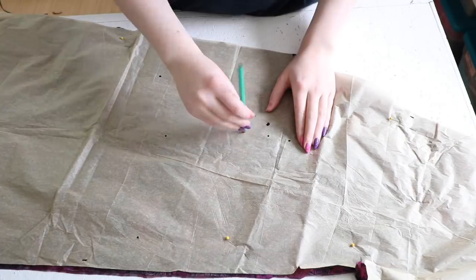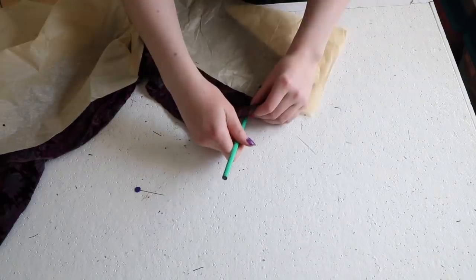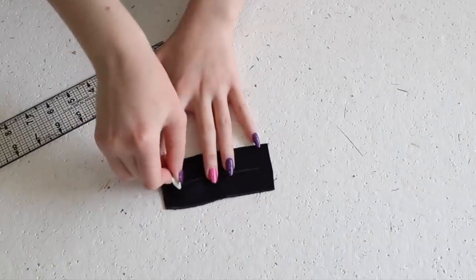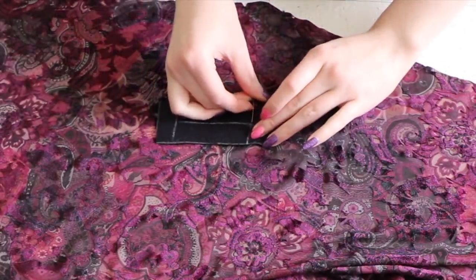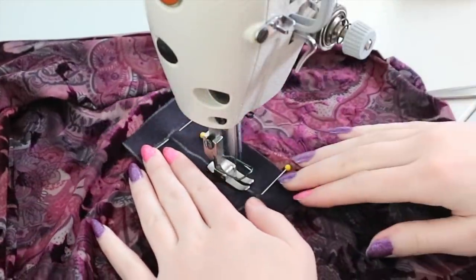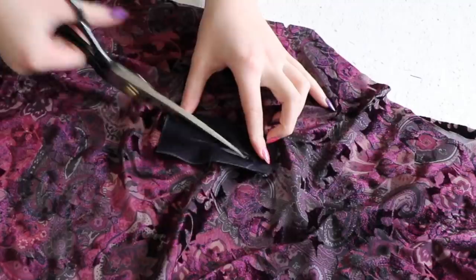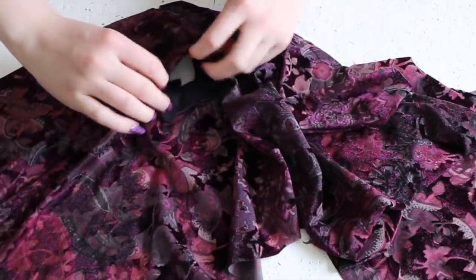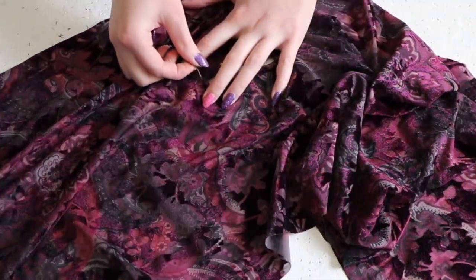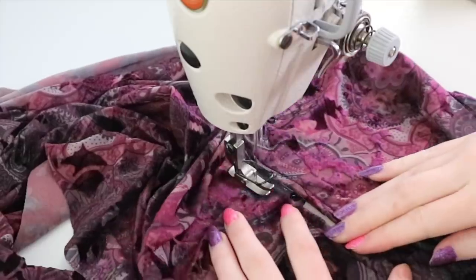I transferred the perforations that mark the belt and button placements onto the left front panel, along with the perforations for the button placement on the sleeves. Some of those perforations marked a slit that the belt passes through. Since this fabric is quite stretchy and flimsy, I decided to back the slit with a medium weight wool — I marked the slit onto the wool, then matched the ends with the markings on the dress panel, pinned it on, and stitched an eighth of an inch away from the line all the way around, like you would do with a bound buttonhole. I cut across the line and clipped the corners, then the wool scrap was turned inward. I pinned around the edges of the slash until the wool was no longer visible from the right side, and I topstitched around it. In hindsight I wish I had secured this by hand since the topstitching is a little wonky, but it is hidden by the belt so I'm not too bothered — well, just a little bothered.